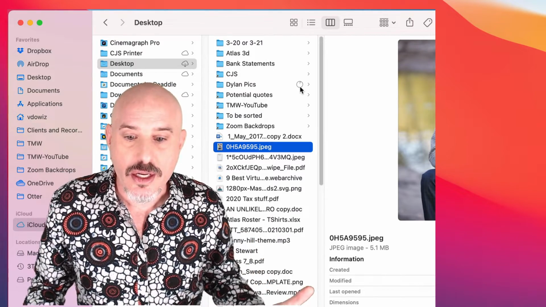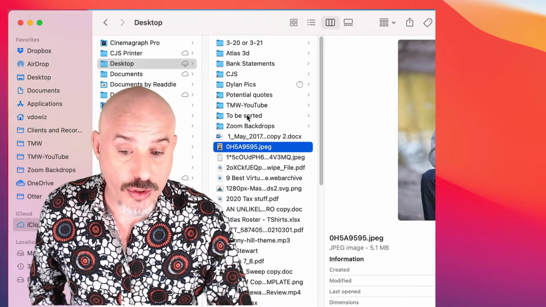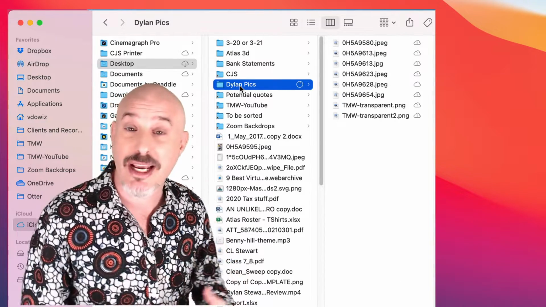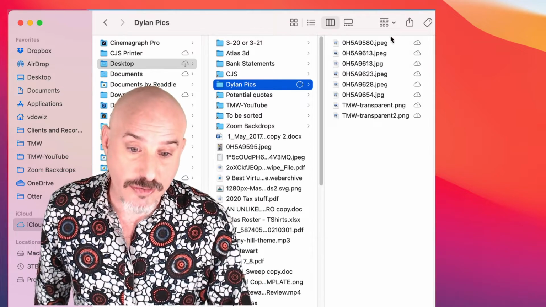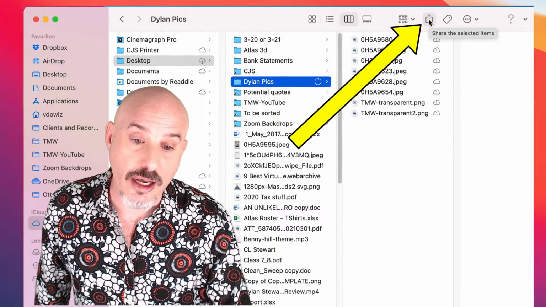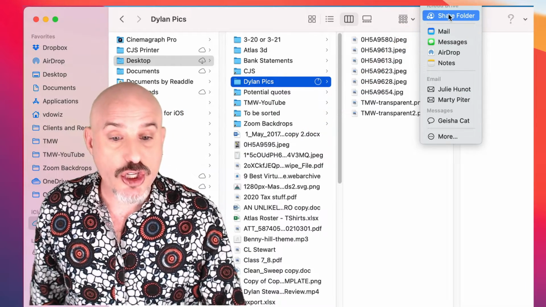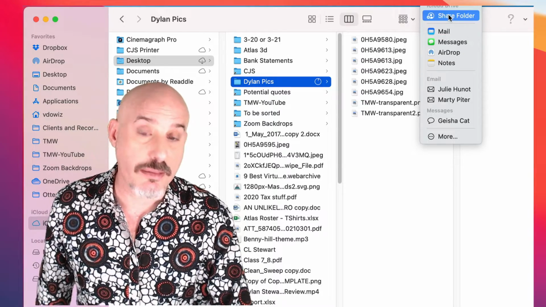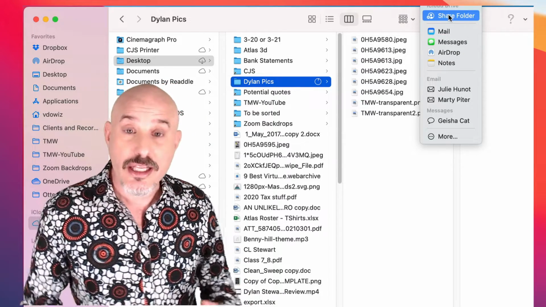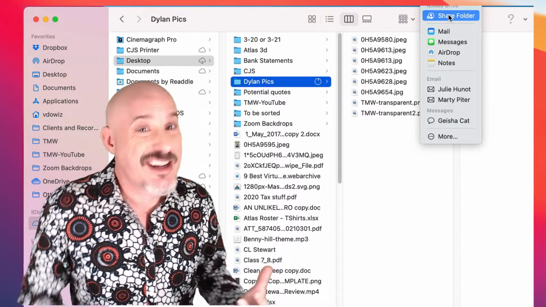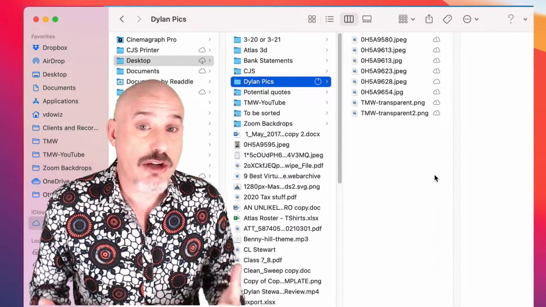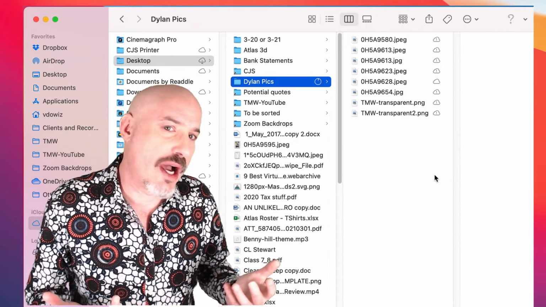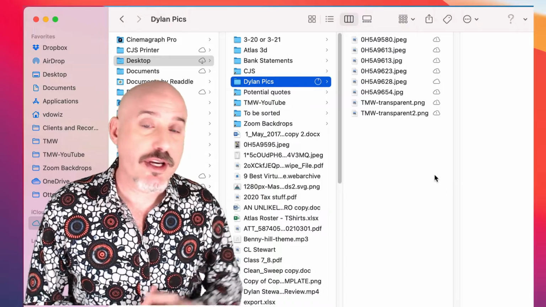Now, you can also share folders in iCloud. So if I want to take this particular folder and I want to share it with somebody else like I would with Dropbox, I can select the folder and I can click on the little share icon up in my Finder. It will allow me to share that by clicking this icon or emailing or sending it as a message to somebody so that they can connect into that folder. This means that, like Dropbox, I can collaborate with people. So as you can see, iCloud Drive does almost everything that Dropbox does. But then why do I prefer Dropbox? It's very simple.